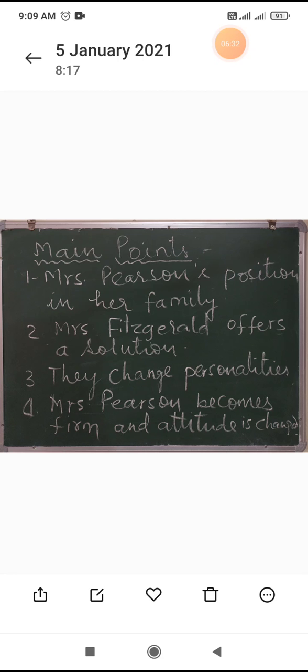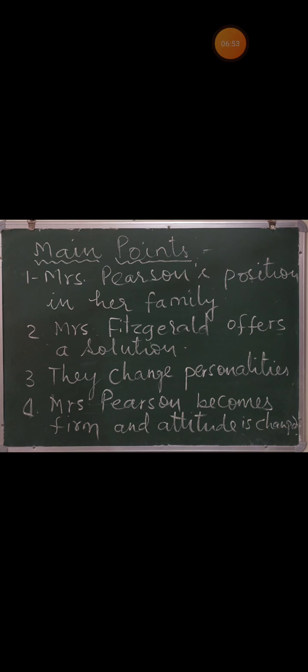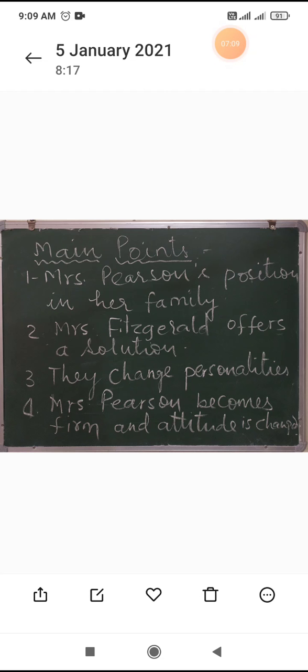But the next moment, the real Mrs. Pearson can no longer stand the shabby treatment of her family. George, Doris, and Cyril are asked to leave the room for some time. Now the family's attitude gets changed. The two ladies change back into their proper personalities, Mrs. Fitzgerald and Mrs. Pearson. And Mrs. Fitzgerald warns Mrs. Pearson not to go soft again or it would all be a waste. So George, Doris, and Cyril have now changed a lot. They readily agree to do whatever Mrs. Pearson wants them to do. The remaining part we are going to cover in the next video, and thank you very much.